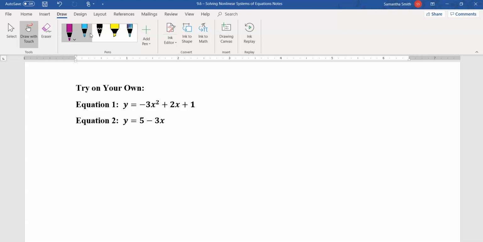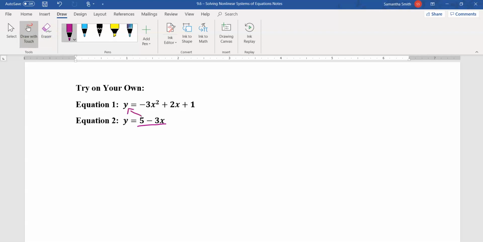Okay, welcome back. First off, let me make sure, because I put it in incorrectly the last time, that I am putting it in correctly this time. -3x squared plus 2x plus 1, and then 5 minus 3x. Okay, all right. I just wanted to make sure that I had everything written down correctly. So let's do this one. I'm going to plug this into there. I don't know why it keeps doing that.